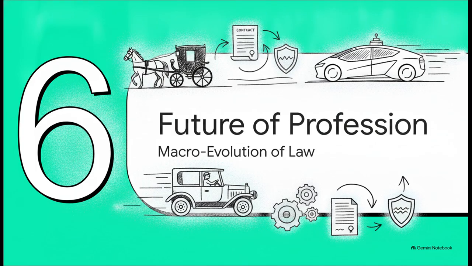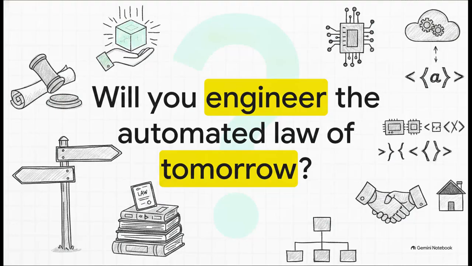Section 6. The future of the profession. The macroevolution of legal careers. Let's zoom out to wrap up this explainer. The legal profession perfectly mirrors the evolution of transportation. Traditional, static analog lawyering, that's the horse and buggy. What we are moving into right now with legal engineering is mechanized law, kind of like the very first cars. It introduces hyperspeed, but definitely requires new regulatory guardrails. But the ultimate destination here? Automated law. Autonomous, self-executing systems. We're talking the Waymo of legal contracts.